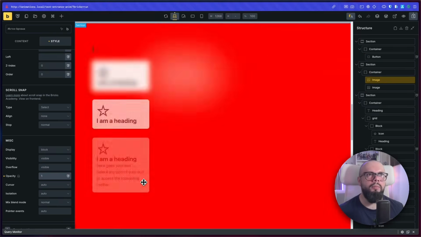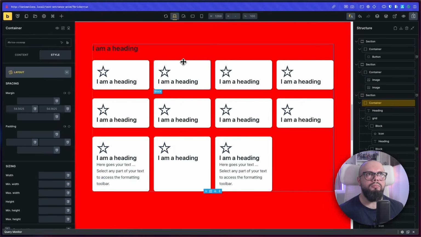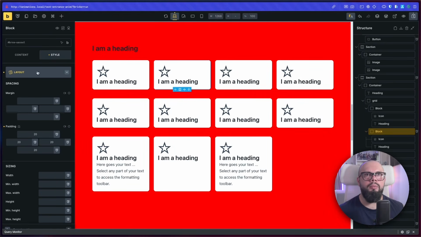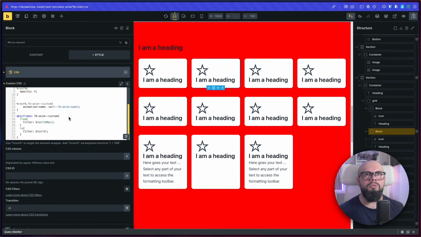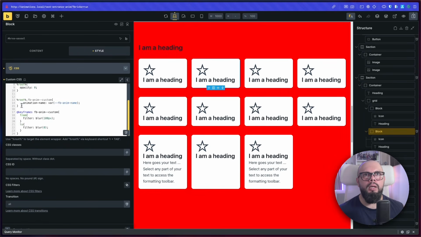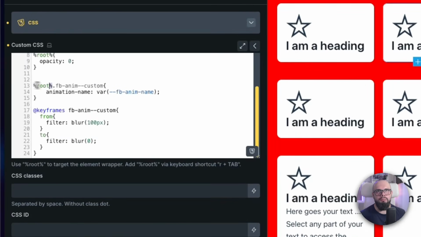How exactly can we achieve this? Let's proceed, for instance, to this animation that I already have prepared over here. We have some CSS, and here, for instance, I must define the root which represents the class of the element itself, or its unique ID in this particular scenario. Okay, so we're going to apply the fb-anim custom class here, right? This specific class is where we'll be applying the animation, which is referred to as fb-anim name. Does that make sense? It is extremely important that you integrate this particular part, and we'll identify it as the keyframes for the animation.